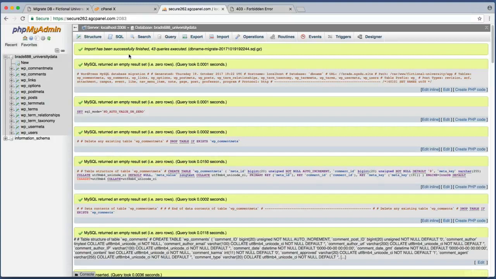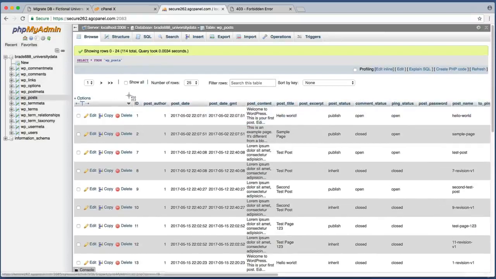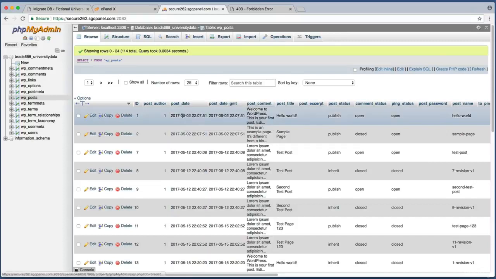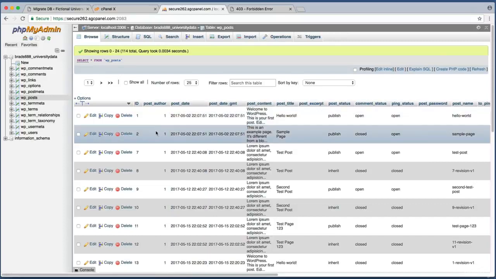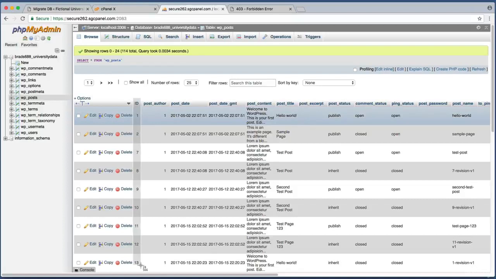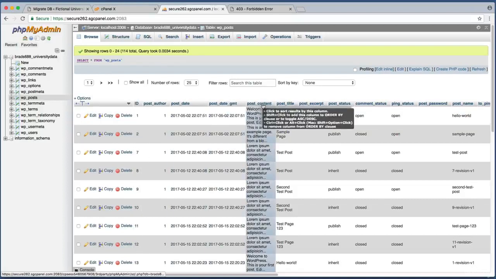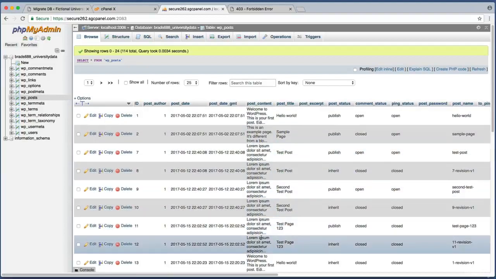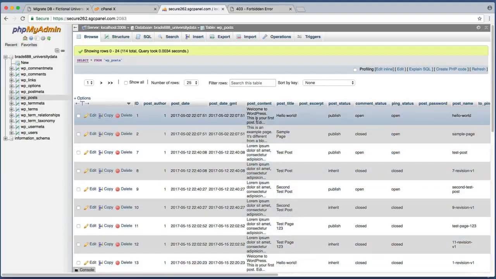And if you've ever been curious about how WordPress stores all of your data, well, this left-hand column gives you a good idea. So the database is made up of individual tables with certain responsibilities. So there's a table named WP Posts, which contains all of our posts. If you click on it, then you can see all of your data, right? And it almost looks like a giant spreadsheet. Each row is a post or a revision of a post. And you can see they have different columns like ID, the date, even post content. So this is the main body field, where the actual content for a post lives.